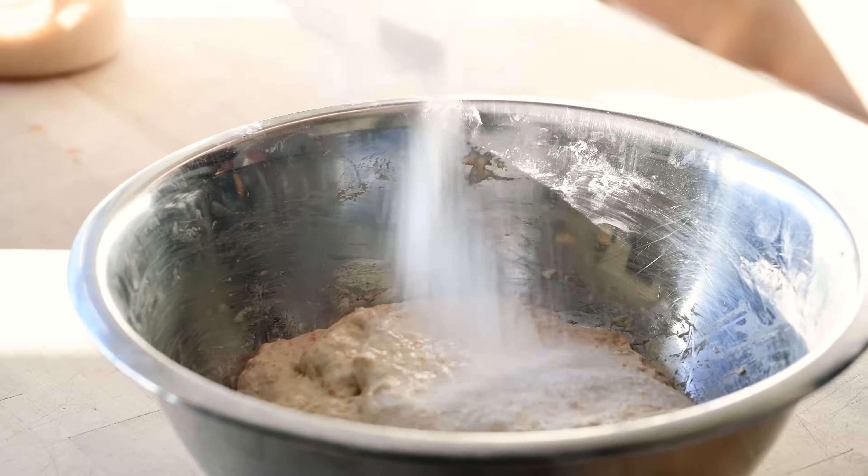It's been about 30 minutes since we added and dissolved the salt, so we're going to do our first round of stretching and folding. About every hour we'll come back to stretch and fold. Stretching and folding does a few things: it strengthens the gluten — the kinked-up gluten strands start to relax and organize. It also redistributes heat, since the outside of the container may be warmer or cooler than the inside, so folding helps equalize the temperature and maintain consistent fermentation. Finally, folding relocates the yeast, giving it access to unattenuated sugars in the dough.